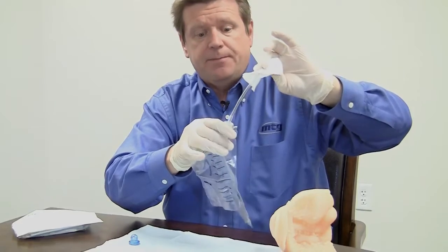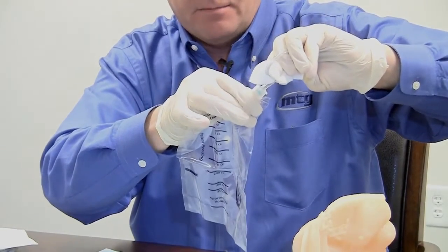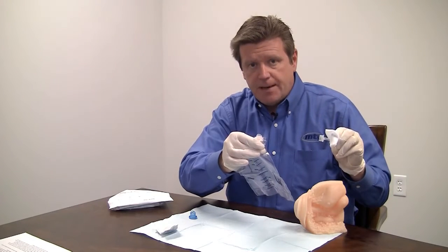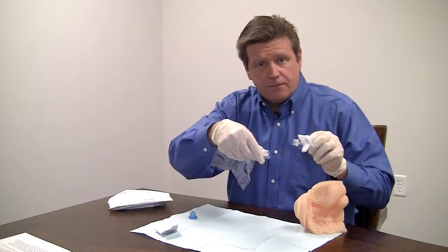Now, if I need a sterile sample, I'm going to go over to the toilet and entwine the catheter just like this with my left hand. I'm going to hold on to this pipe inside the bag with my right, and I'm just going to pull the catheter out the top of the bag, expose the sample port, pour the sample off into a receptacle, send it off to the lab, and I can pour the urine from this port.